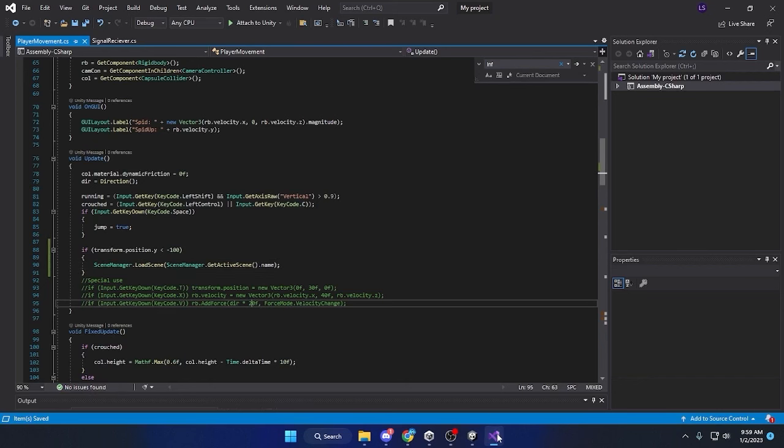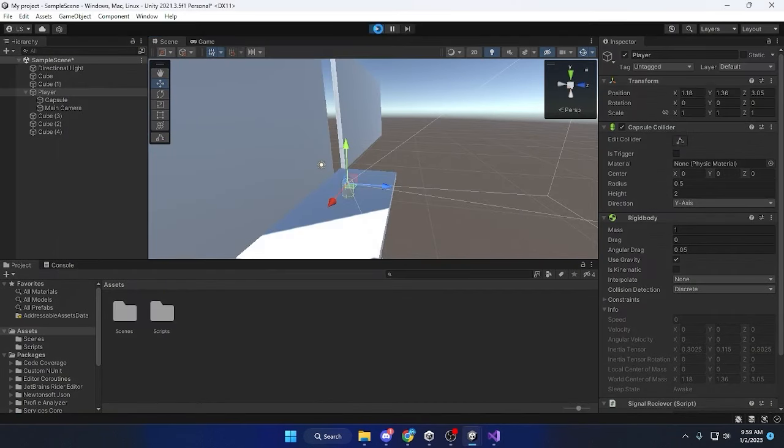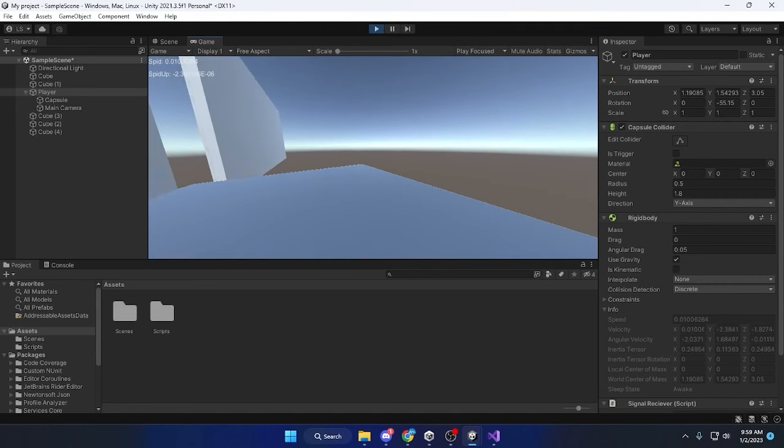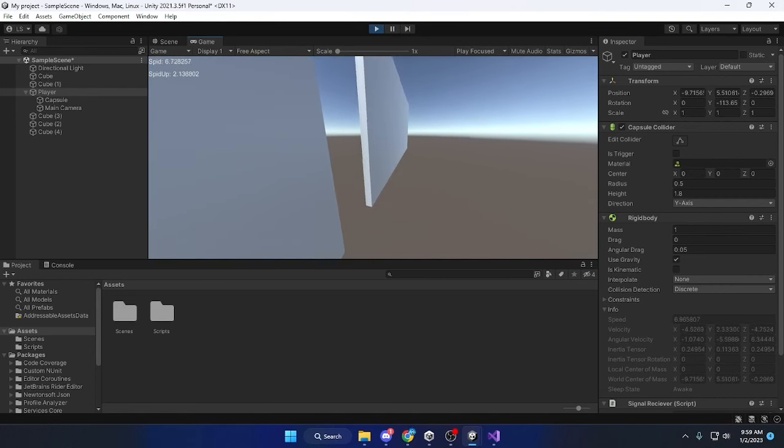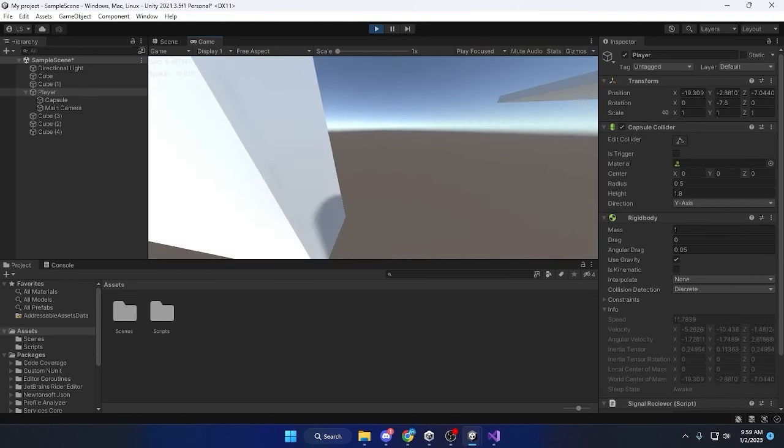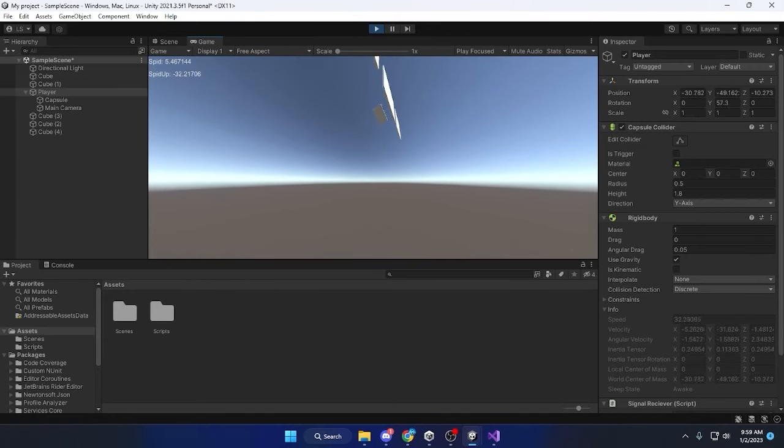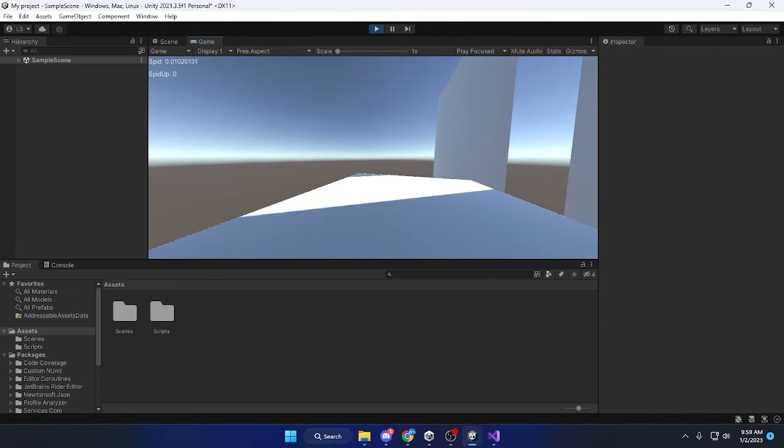And then if this works correctly, when I'm wall running and I fall off, you can see after a couple of seconds, it's reset.